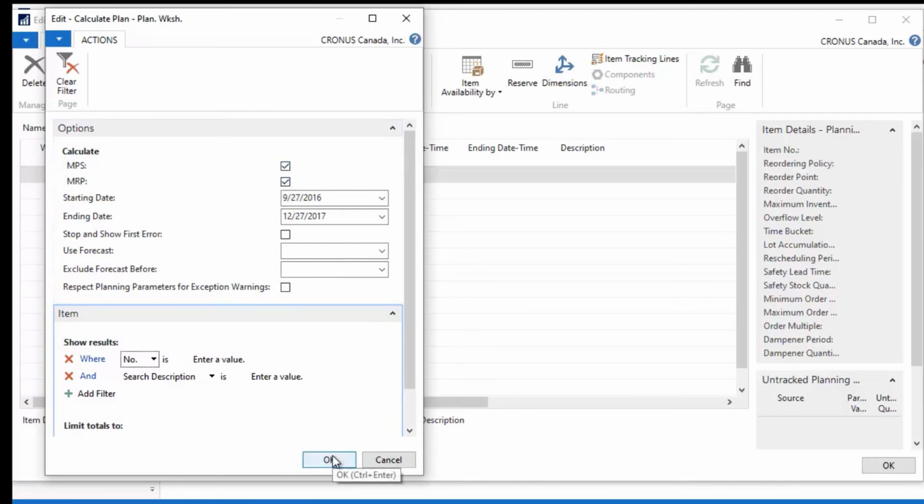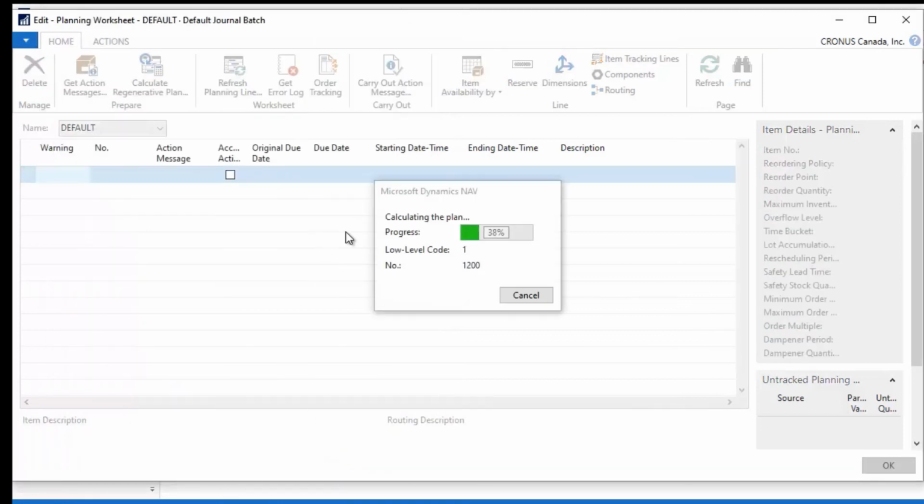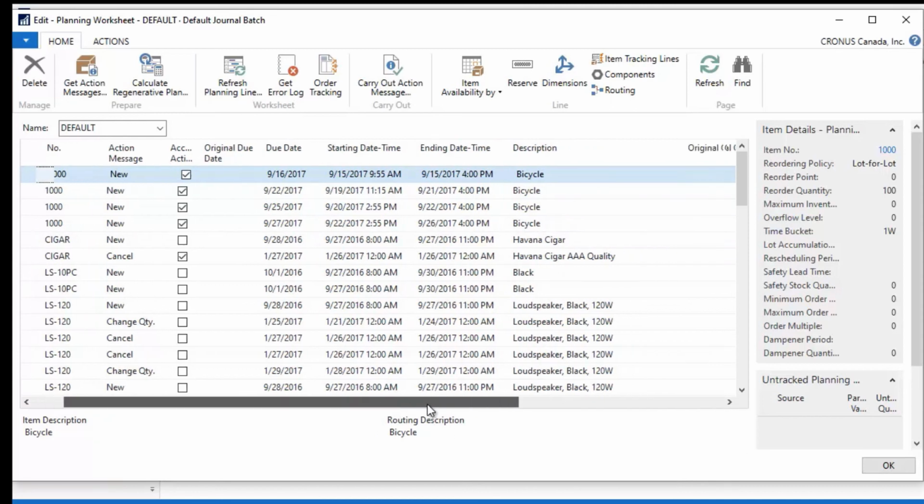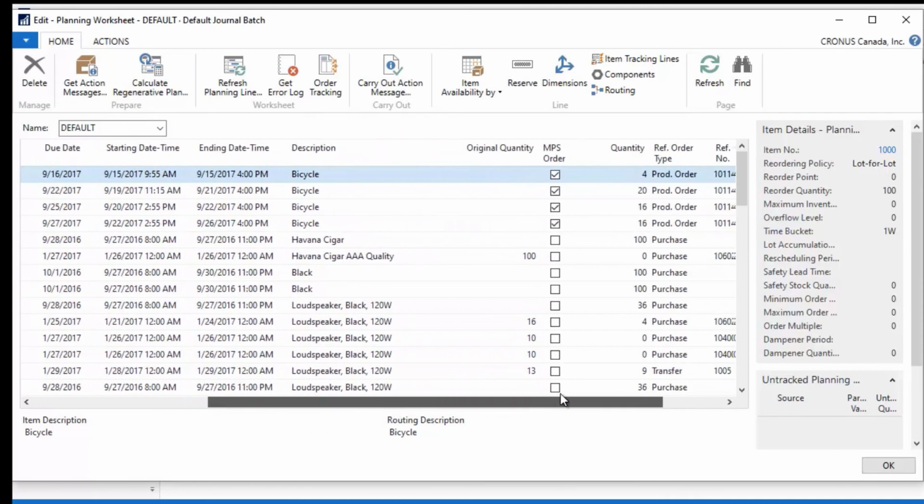So when I run this, it goes out and looks at everything that I have to produce. And if you notice, the top three items here are that bicycle that I was looking at originally. So it's planning on setting up 4 different production orders for that. If I slide over just a little bit here, you can see the replenishment system for this is production order. Some of these items are actually purchased.